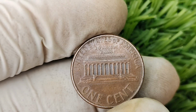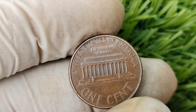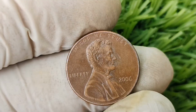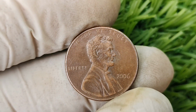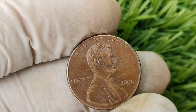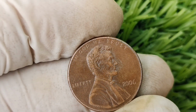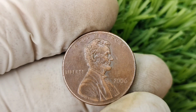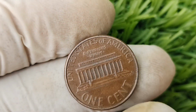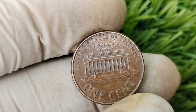Second, the coin must be in top condition. We're talking shiny, crisp edges, full detail. Not your average beat-up pocket penny. Misaligned dies, doubled dies, off-center strikes, super sharp design, stuff that stands out. Finally, and this is important, get it graded. You'll need a professional opinion from services like PCGS or NGC if you think you've got something special. If you find one and it comes back with a high mint state grade, boom. You could be sitting on six figures. Maybe even that legendary $1.6 million jackpot if it's one of the best.